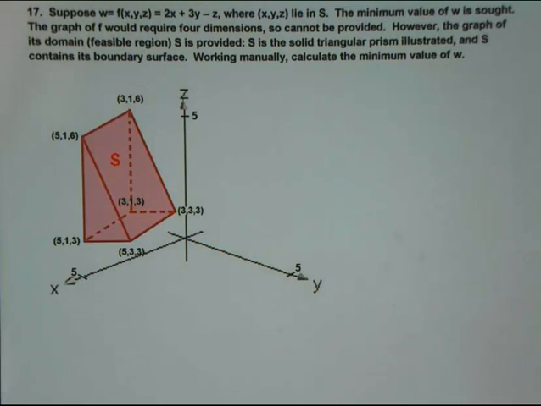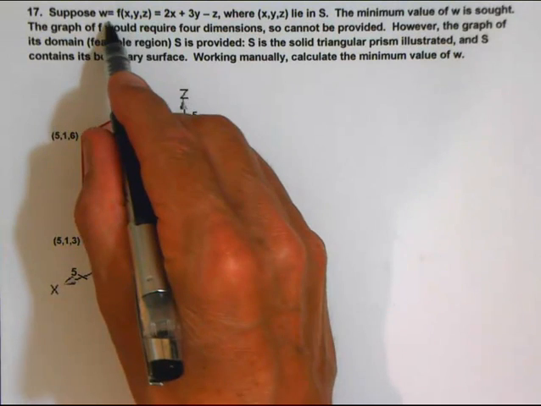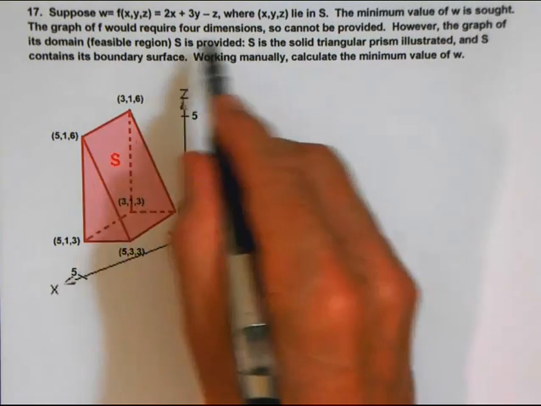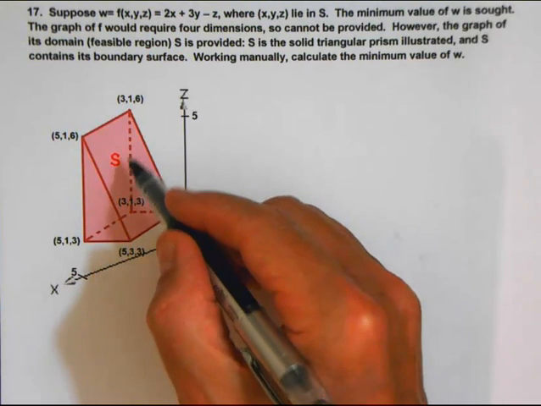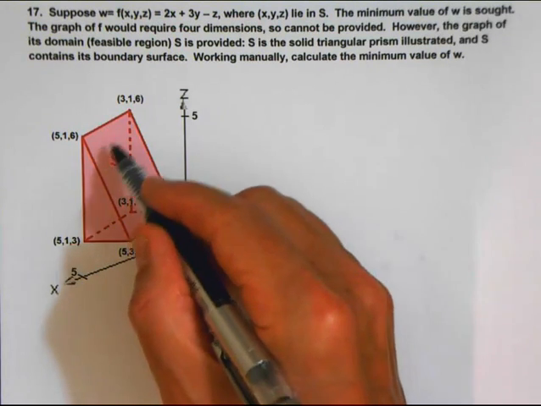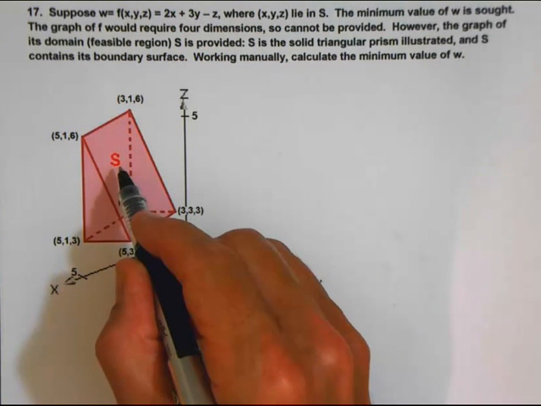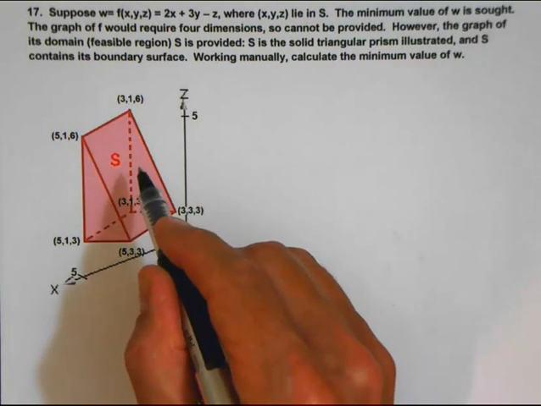Okay, on our previous exercise, when we were determining whether or not a function was a linear programming question, we decided that this is a linear programming question. The reason being that, first of all, we are finding a minimum value of w. That's an optimization question. W, with this formulation, is a linear function. The domain of this function is drawn in this picture, and from this picture you can see that it is a convex region, and it contains all its boundaries. So this could all be described by a system of linear inequalities, each of which would be a greater than or equal to, or less than or equal to variety, and that qualifies this for linear programming.